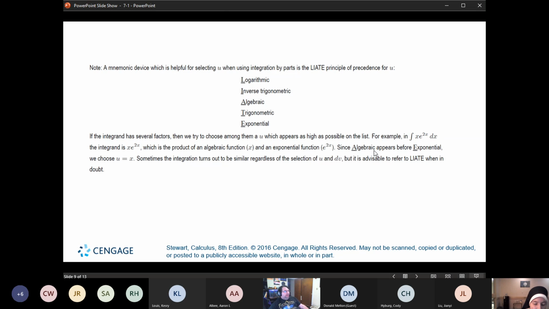Give me a minute to finish writing that down, because that's going to be your key piece. That is not in the book. I don't know why it's not in the book, but that is not in the actual textbook. So making sure you have that written down is going to make your life a lot simpler when you're going through doing these problems out. Because that's always the hardest thing, which one do you pick to do first. And if you pick the wrong one, the problem gets more complicated. And you can get stuck in loops, which makes you have to do a lot more work to solve it out.